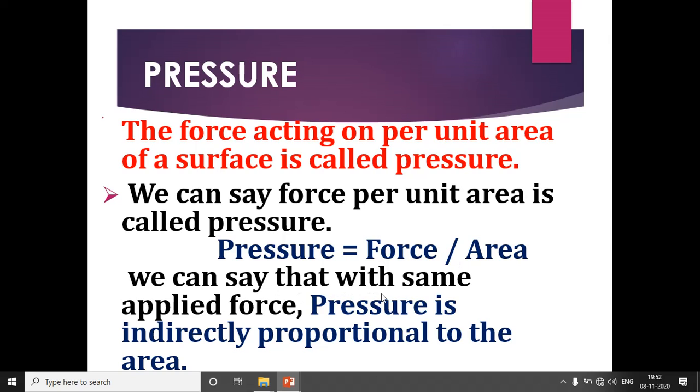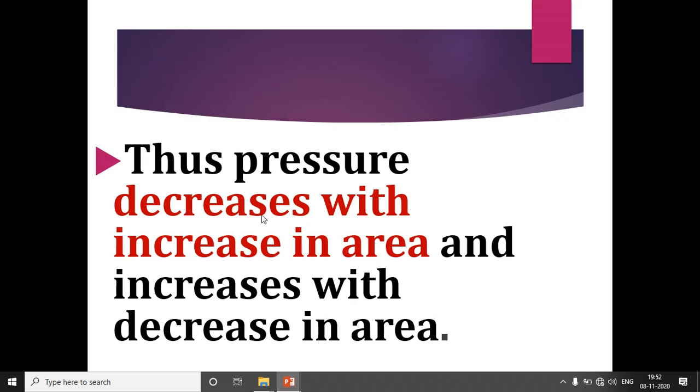We can say that with the same applied force, pressure is inversely proportional to the area. So pressure decreases with an increase in area. We know that pressure is inversely proportional to area, isn't it? So what will happen? Pressure will decrease when there is an increase in area, and pressure will increase when the area is decreased. Understood, children?